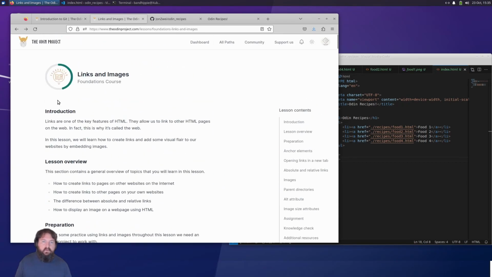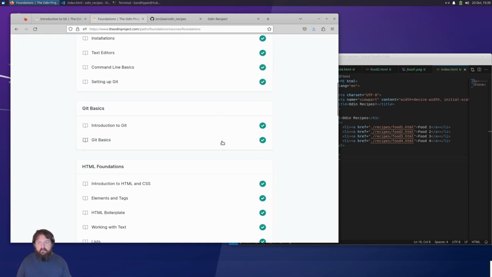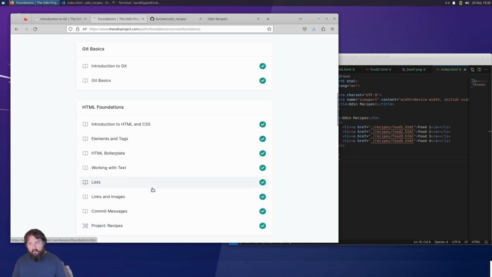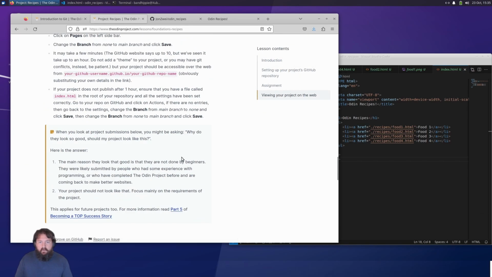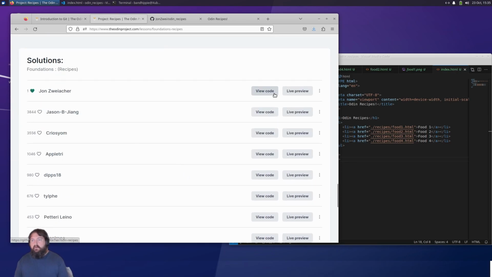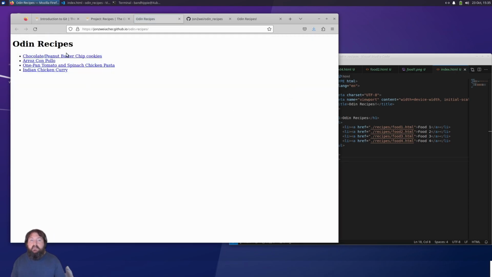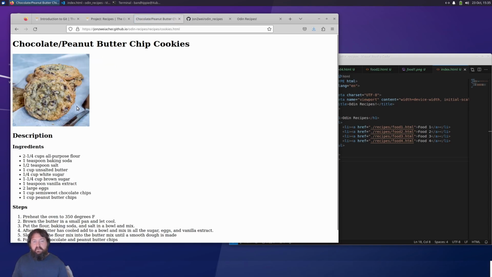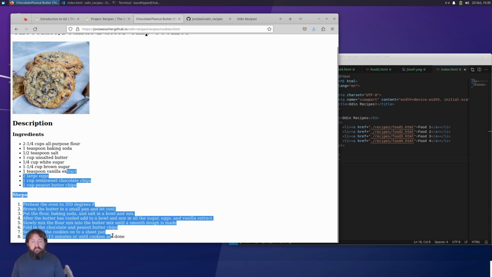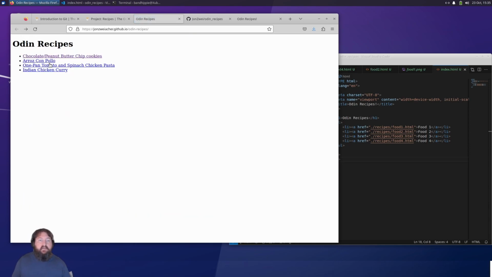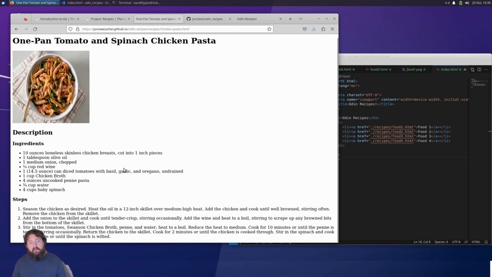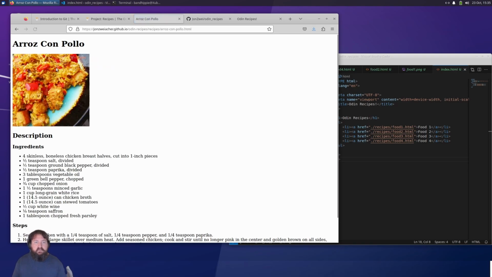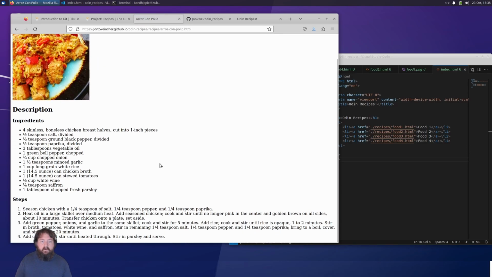I'm not going to upload it. I actually created a better one before. I did this last time. I can show it to you. Here we go. We can do a live preview. So we got chocolate peanut butter chip cookies. These are amazing. I love making them. I did not take this picture, but this is an actual recipe. And then I googled these other recipes, and this is the picture that came with it. So these are real recipes. I recommend you do this if you're going to follow through.